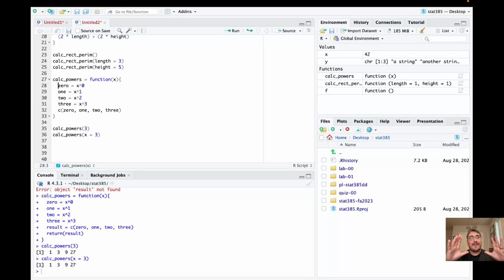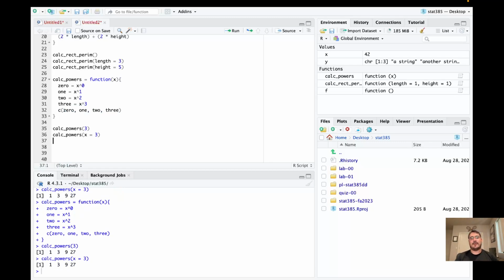Within the environment of the function, we are creating 4 objects, which are our input argument evaluated at different exponents. Then we are combining those together and returning them as output. All right, good.